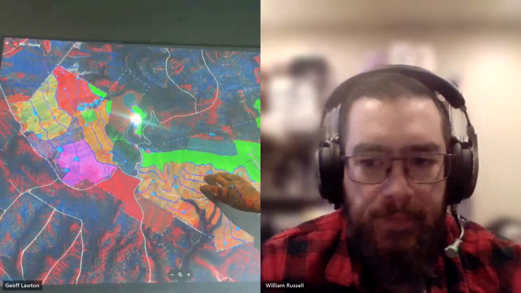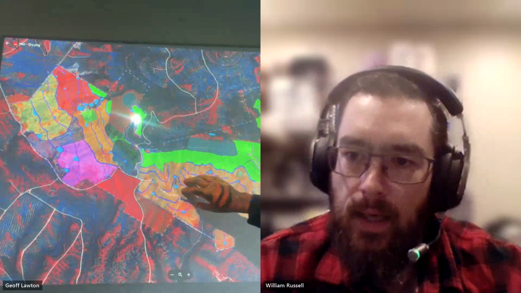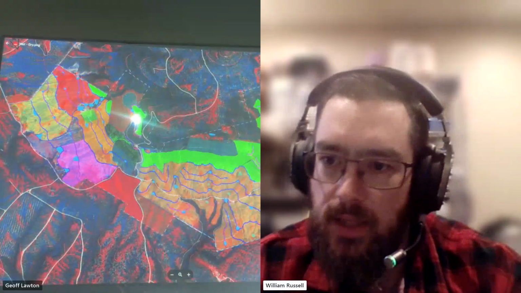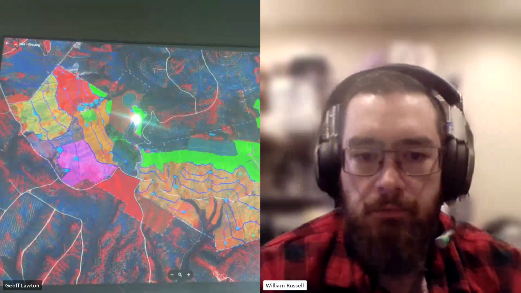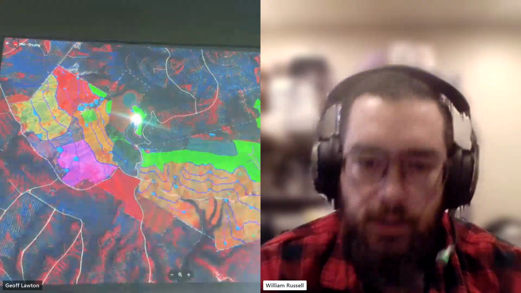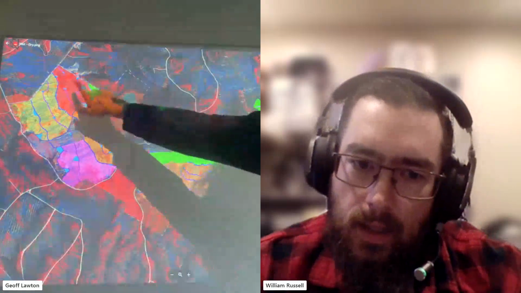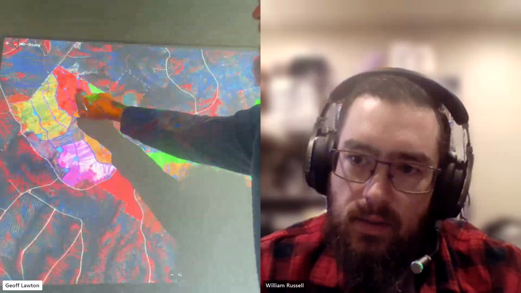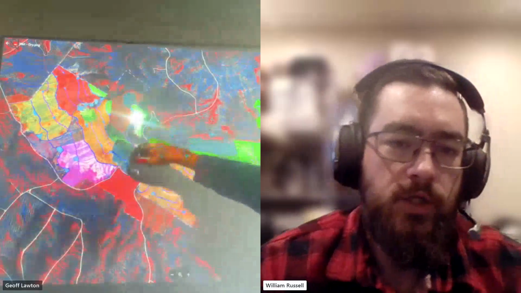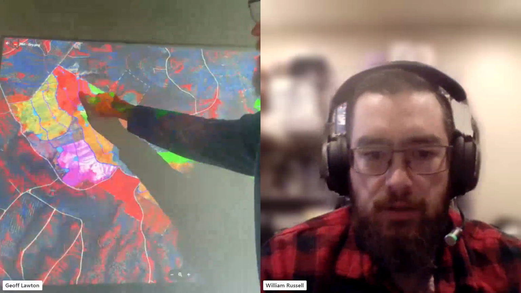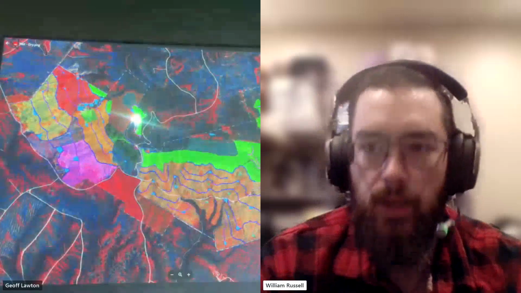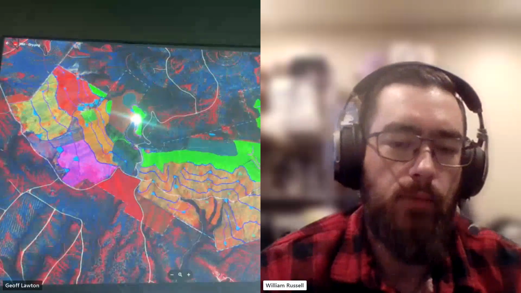Yep. Those red areas are priority habitats, so conservation areas. This one and this one. Correct. But that red's different, or is that conservation? No, the light red is the silvopasture pig area. That one. So the light red is the pig area, and those dark red ones are priority habitat.